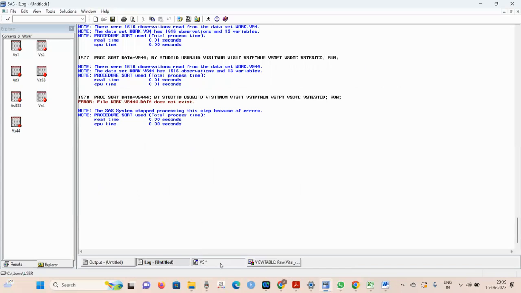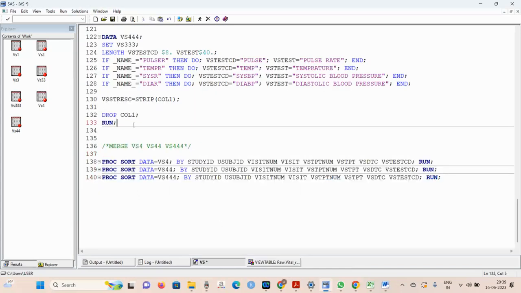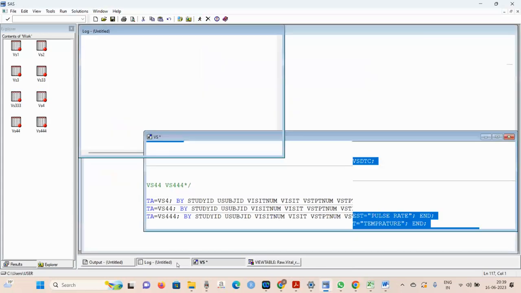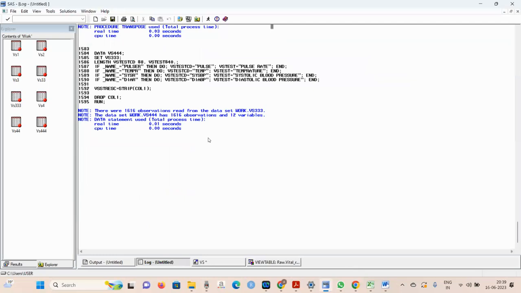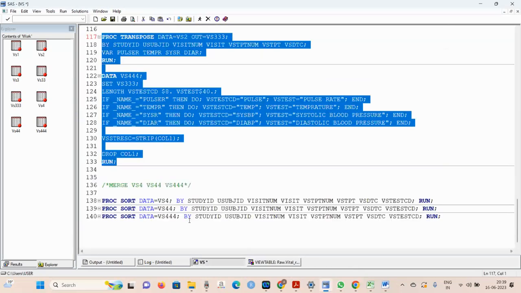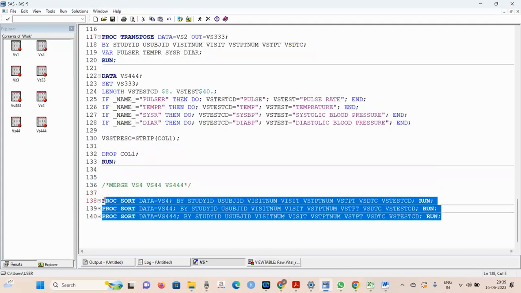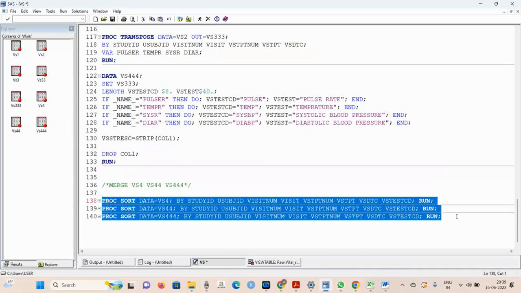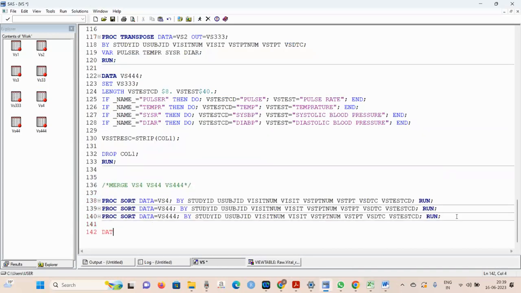We run this one. VS444 does not exist. I think I have to run it. Okay, now it's good. Now we're going to go for merge. So data, I put final.